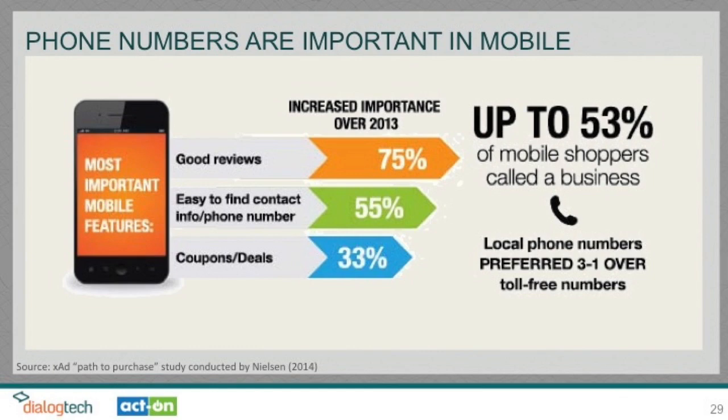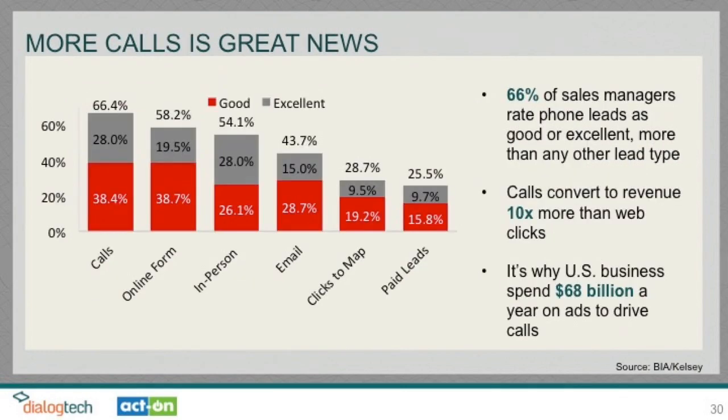If they have questions during the research phase, they still want to be able to call and talk to somebody. You can see from the stat that 55% of people find having a phone number in mobile extremely important. And more calls is actually great news for marketers. There's a wealth of stats that show how important and how valuable call conversions are to sales.